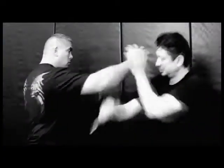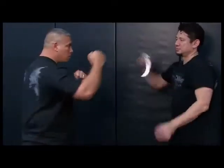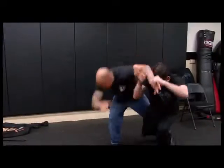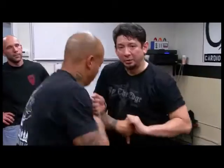It doesn't matter whether it's going to be effective, it's dangerous, it's a weapon. It's edged. Like my teacher used to tell me, it's an exclamation point to any sentence you make. So if you have a good empty hand system, you put a karambit in there, that's your exclamation point.